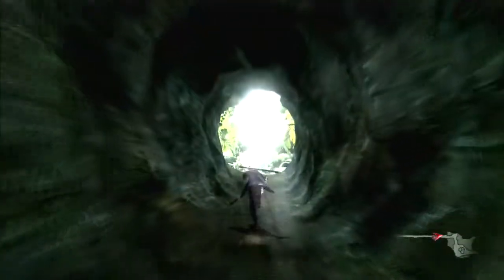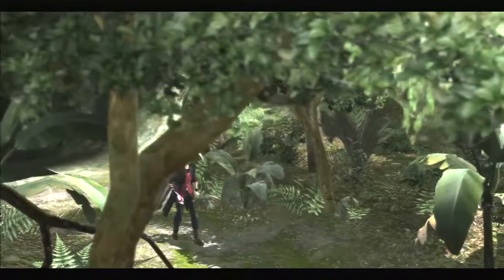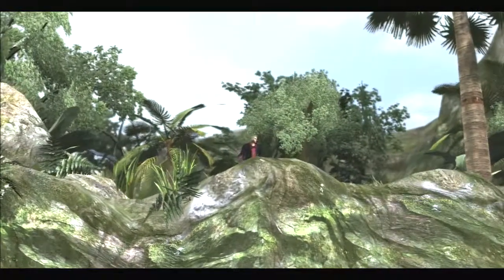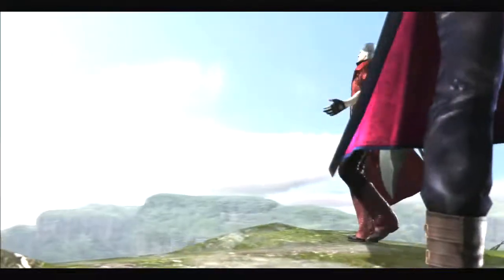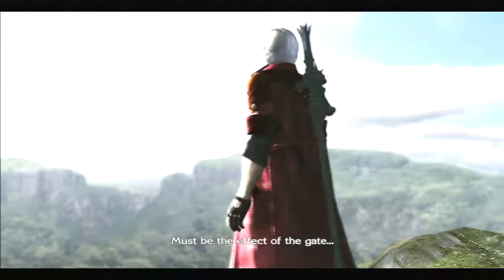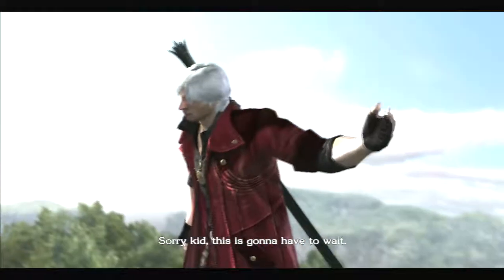So we leave that snowy wonderland to come out here to a tropical jungle. Because like I said, the weather on this island is a little weird. The forest? What the hell is this? Must be the effect of the gate. Yeah, that's your explanation for why the weather's weird. Sorry, kid. This is gonna have to wait.